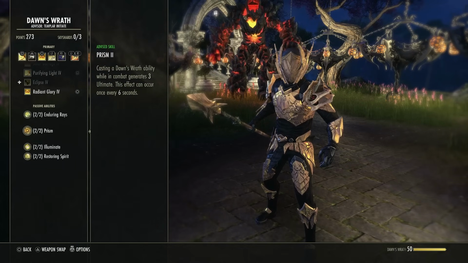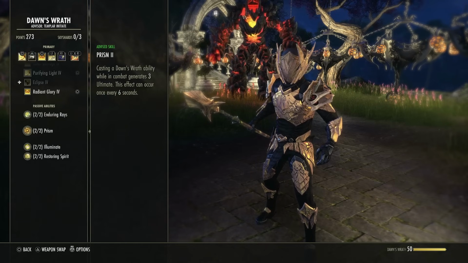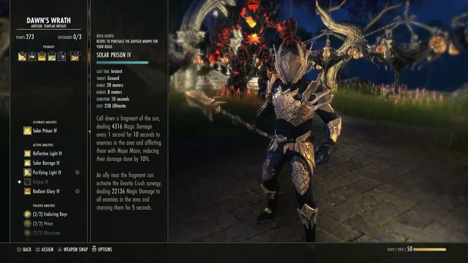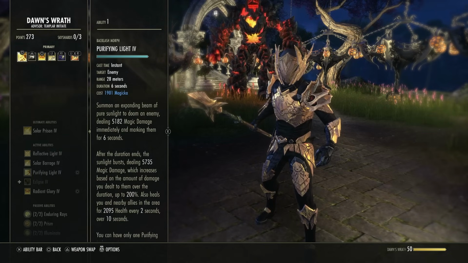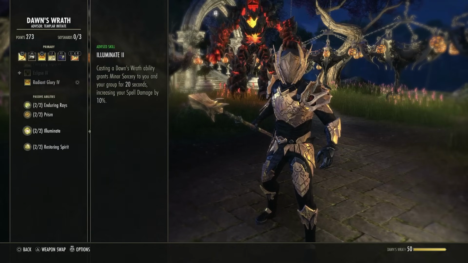This will buff it. Casting a Dawn's Wrath ability will give you 3 ultimate, and this can happen a minimum of at least once every 6 seconds. So if you spam it too much, it won't work, but once every 6 it will. Lucky for you, this lasts 6 seconds, so if you just reapply every time it runs out, that's easy, free ultimate. Or if you just maintain Jesus Beams, it's going to happen indefinitely anyway.